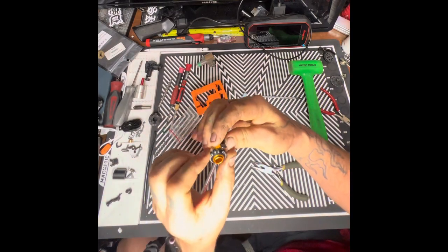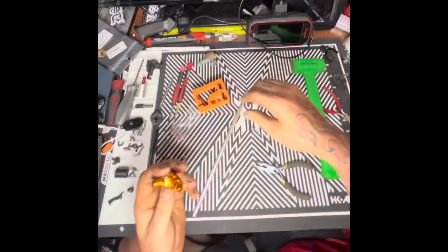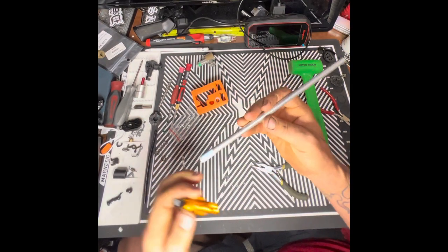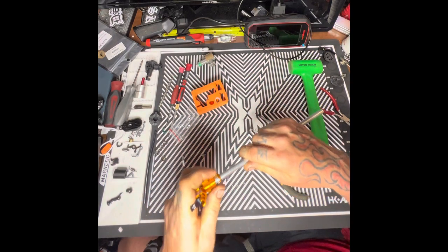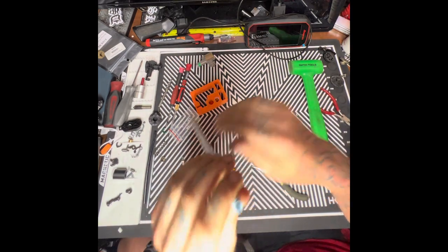Now we're going to roll it back to zero, and roll it back up to 100. Roll it back to zero. Make sure it's functioning like proper butter. We're going to put our cut line to the bottom. If you have a problem getting that in, you need to put a little grease on the outside of the bucking.